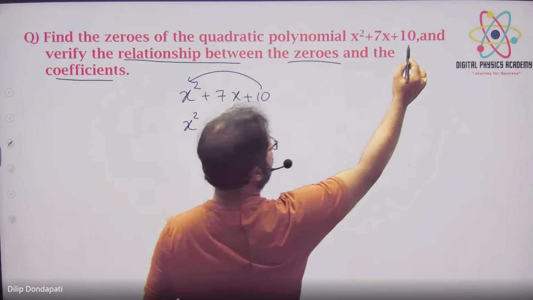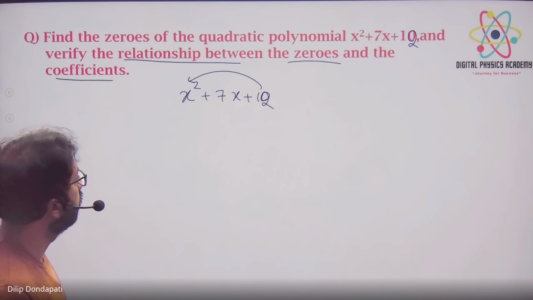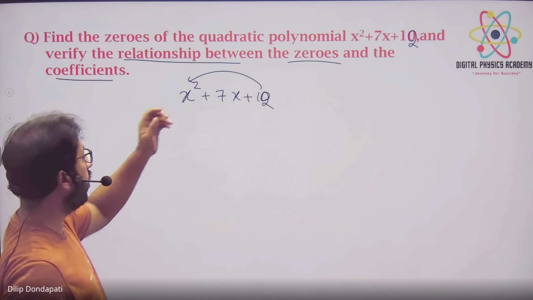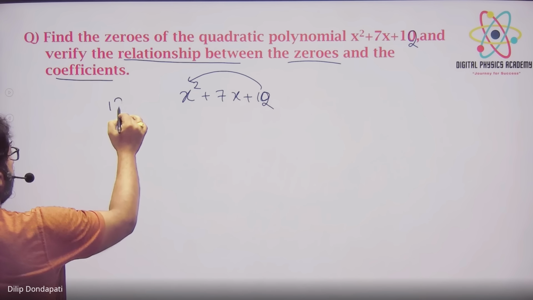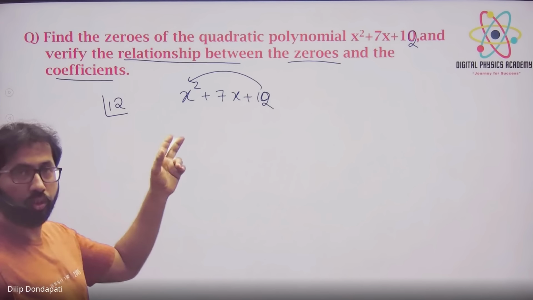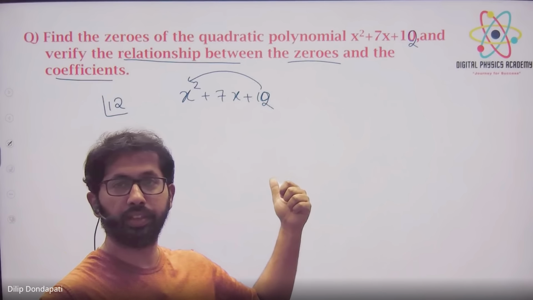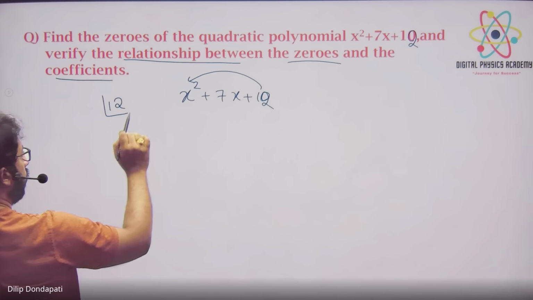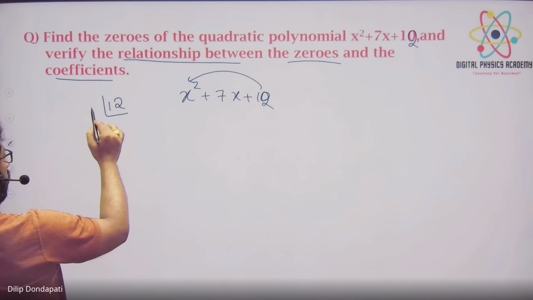इसका स्प्लिटिंग मिडिल टर्म करो. So 12 into x square 12. 12 का factorize करो. Always try to factorize by using splitting middle term because ये आगे तो quadratic equation में splitting middle term method is there. That time easy हो जाएगा आपको. So 12 into x square is 12x square. So 2 6 2 3 okay.